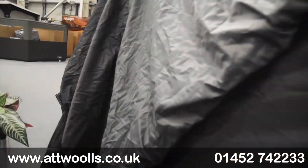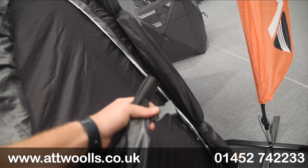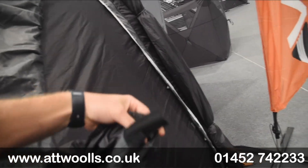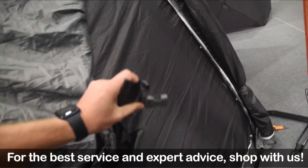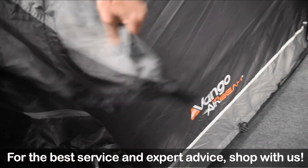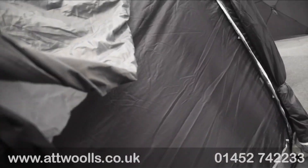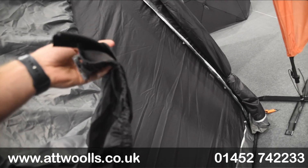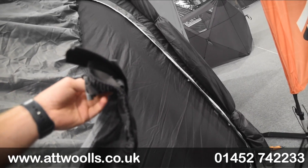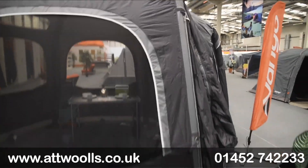Back around to the tunnel section and the attachment options. You can go for the stall strap directly over the top, which comes included and is normally about eight metres long. You've got the beading located there which you can feed through an awning rail. There's also a pole sleeve built onto it, and then velcro straps a bit further up. It's not the easiest to visualise and does help if you've got a spare pair of hands.